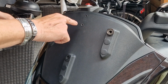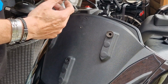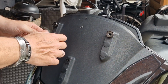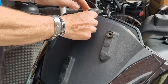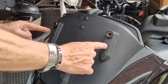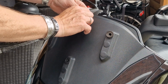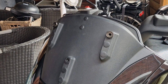If you can see, someone put some holes in here. I don't know why, maybe for navigation or something else. What I can do is replace this piece, but it's a little bit expensive. What I also have is these rubber caps. Yeah, I can put them in here. And when I put them in, it looks like factory style. It is less noticeable than the holes are. So let's put them in, and now putting back the screen.